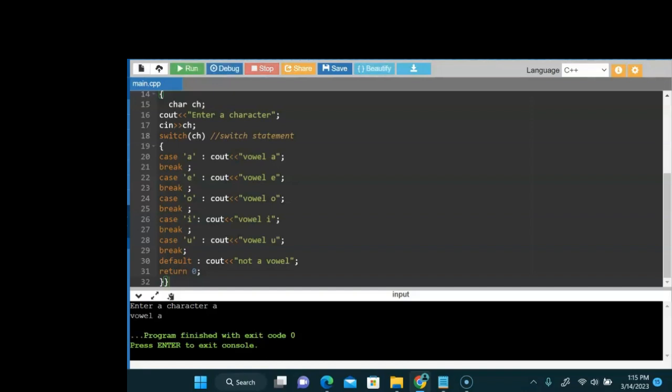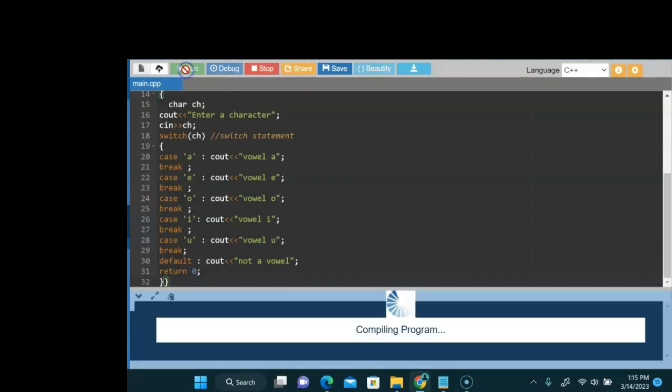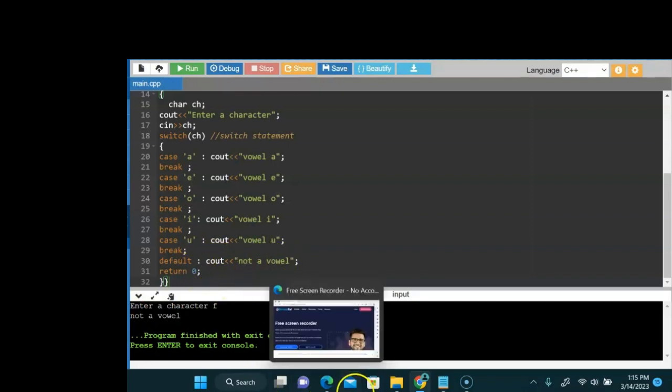Enter. So it shows the value based on this first case a. We can check for others also. For example, enter F, not a vowel. This default is being executed in this case.